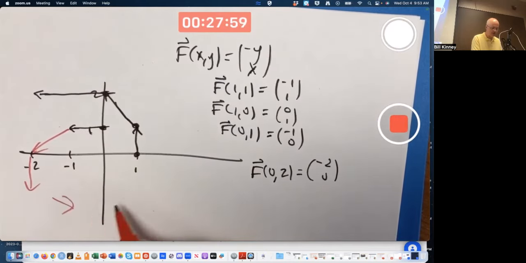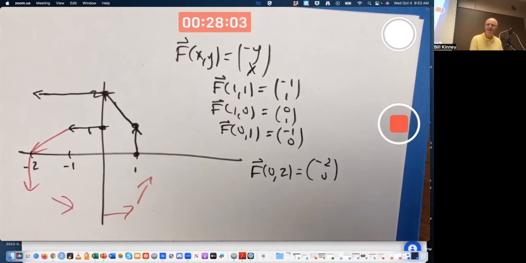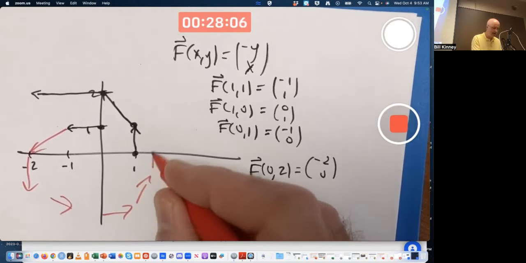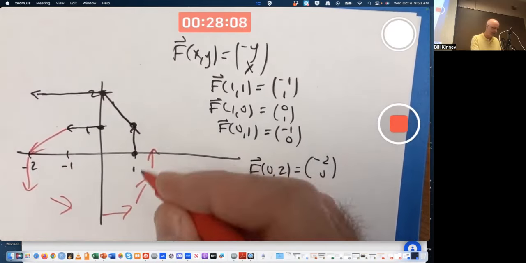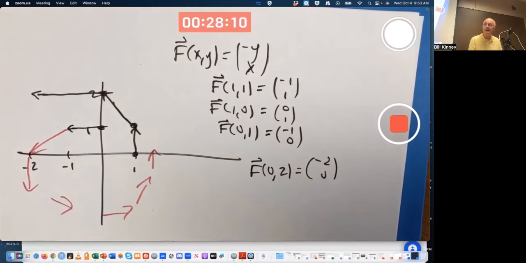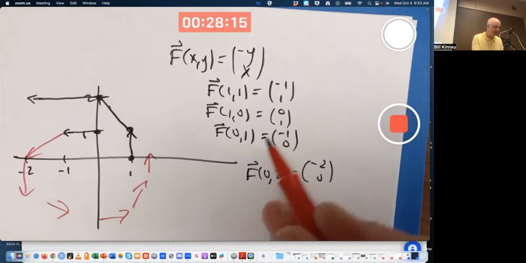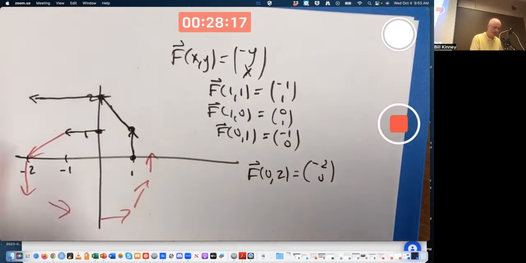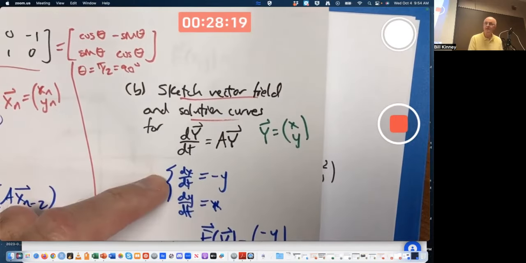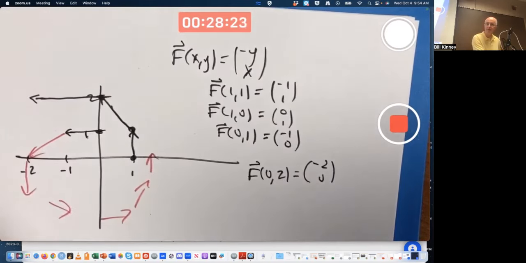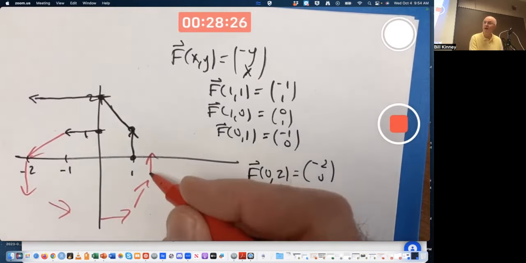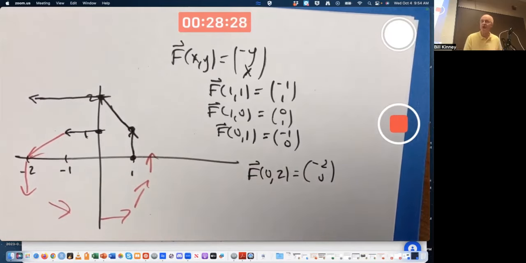You'll see some sort of rotation going on here. Well, is that because it's a rotation matrix? Yeah. Okay, I'm not being very careful here. And that means, what do solutions of the system of differential equations do? Just like with slope fields, they follow, in this case, the vector field. But it's more than just being tangent to them. They also have to travel in the direction of the vectors. You need to draw these with arrowheads.